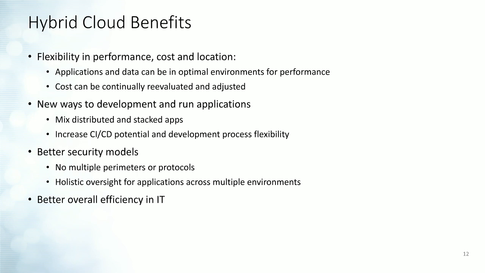It could be that it's going to run cheaper in Seattle on Tuesday, and it's going to run cheaper in Ashburn on Wednesday, and you'll be able to move your workloads around depending on whether or not that makes sense. It enables new ways to do development and run applications. You can mix distributed and stacked apps. You can mix your legacy infrastructure in with applications that can do cool stuff on public clouds if you want.